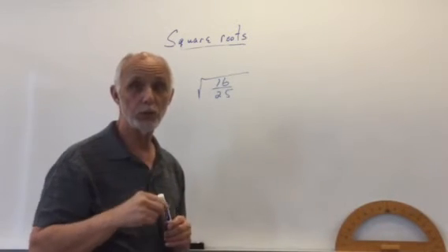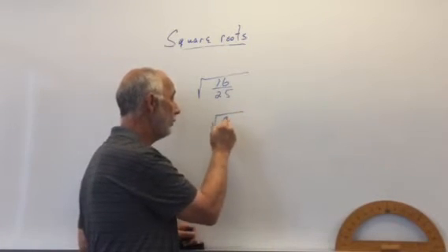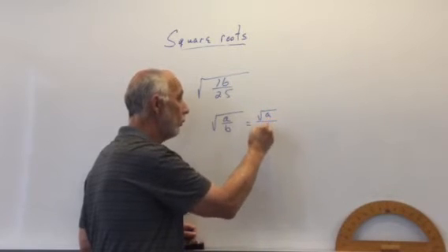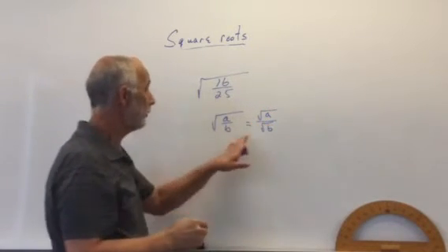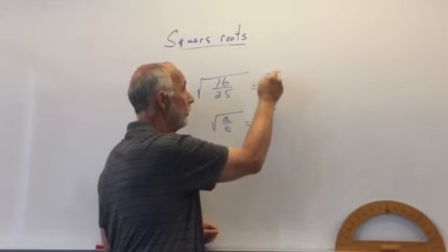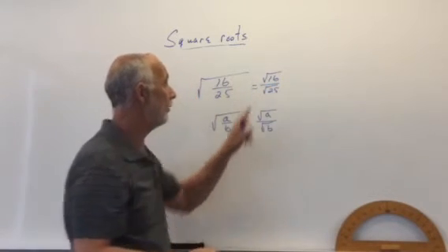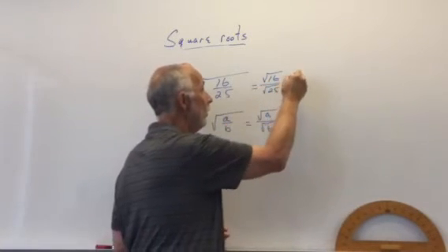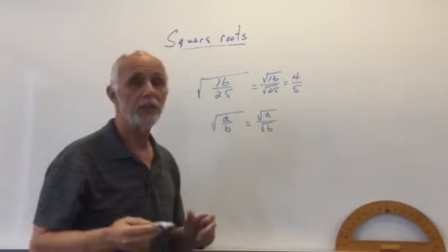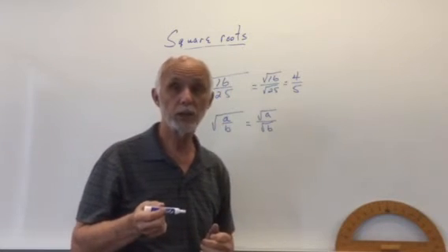I taught you 2 square roots of this, because it turns out in algebra they say the square root of a divided by b is equal to the square root of a over the square root of b. Which means if you want the square root of 16/25, you want the square root of 16 over the square root of 25. And by the way, the square root of 16 is 4, the square root of 25 is 5. And again, if you know those 15 square roots, then you know the square root of 16/25.